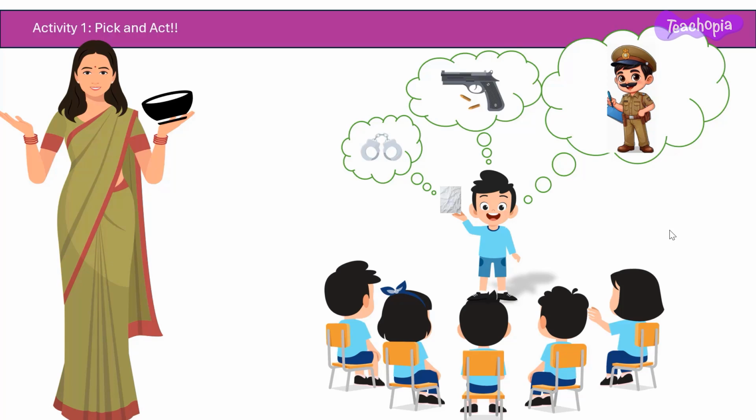Who wants to be the first one to play the game? Select one learner who wants to be the first one to play. Ask the learner to take one chit from the bowl. Now tell the rest of the learners. He will enact clues to help the other learners guess the profession written on the chit.